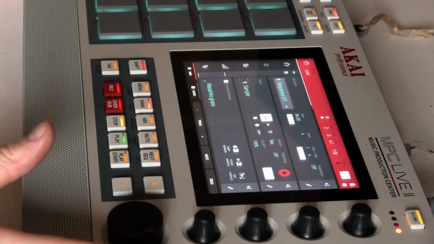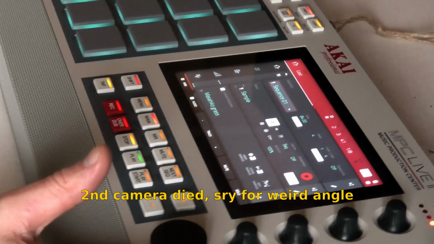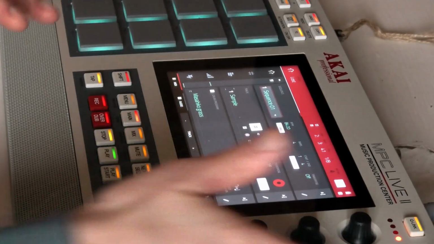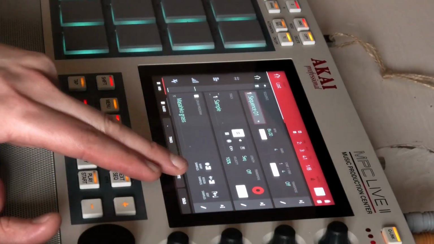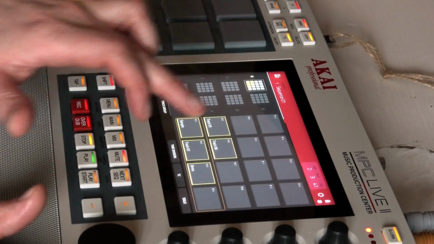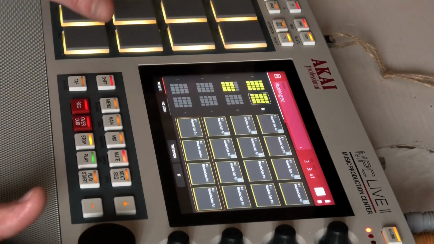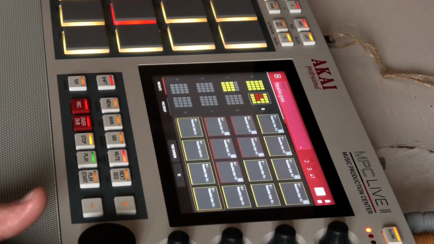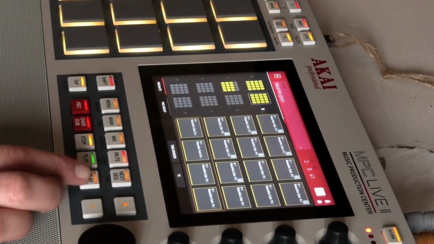Okay, but if you want to mute the bass and the sample that is in the same pad, that is in the same program, obviously can't mute them on the track because that will mute everything. You can hit the mute button and it will take you into the track mute. If you hit it again, it's in the pad mute, and you can also see here the mute groups on the pad mute.